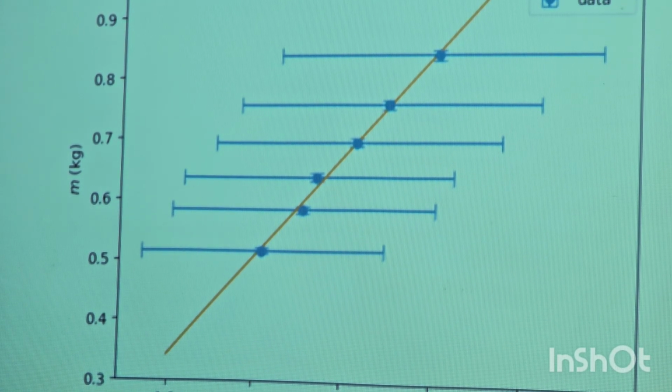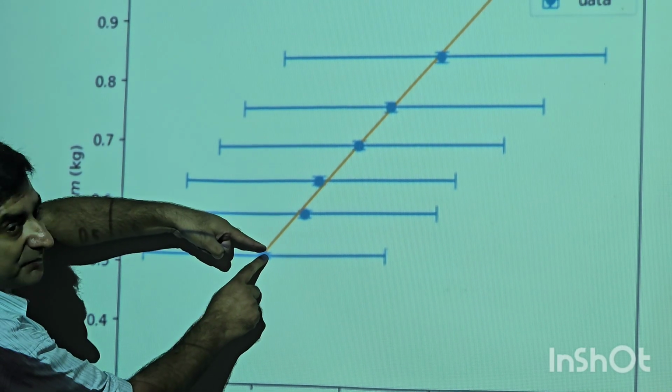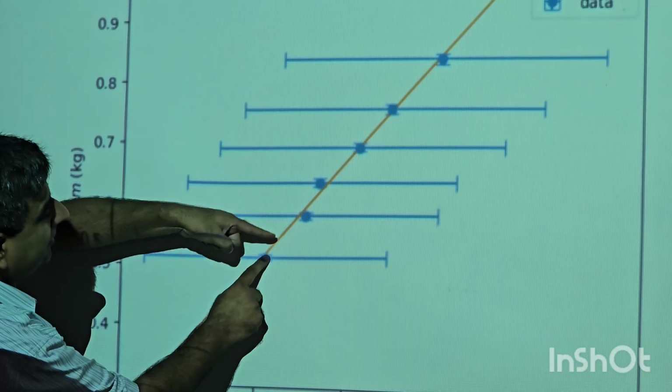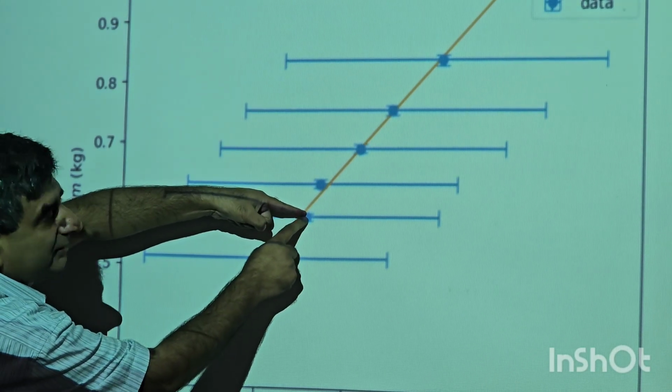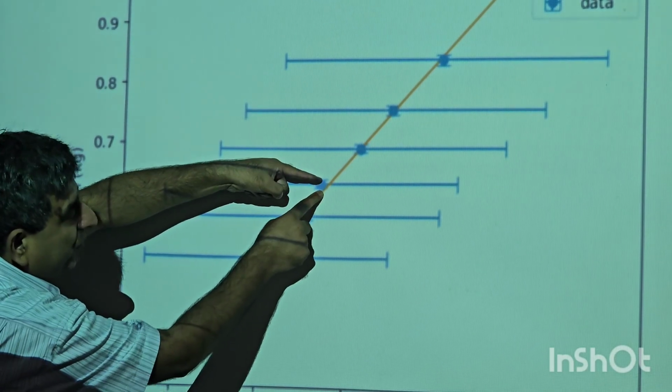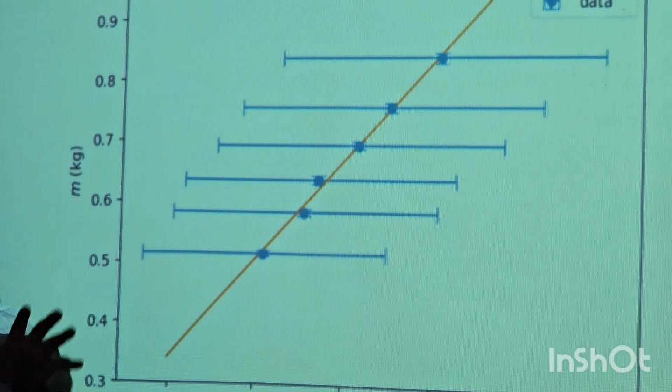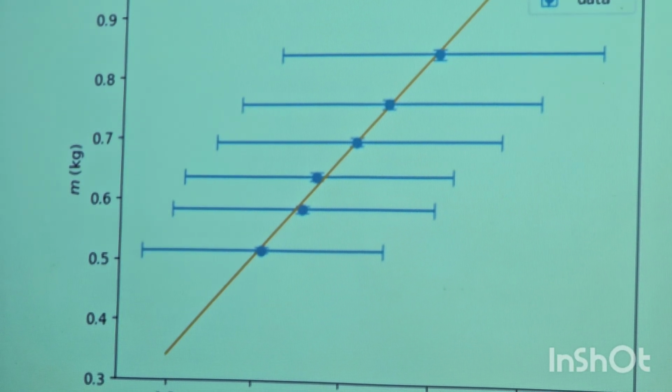It's called the least squares curve fit line. It's best fit in the least squares sense, which means that if I take the deviation of this point from this point, of this point from this point on the line, and take the square of these deviations, add them, then that value will be minimum for this line.